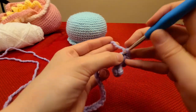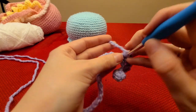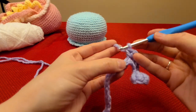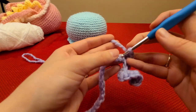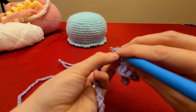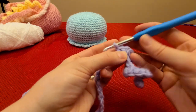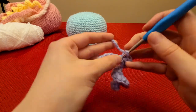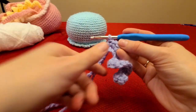So 1, 2, 1, 2, 3, 1, 2, 1, 2, 3, 1, 2, 1, 2, 3. And as you see, it's already starting to turn.